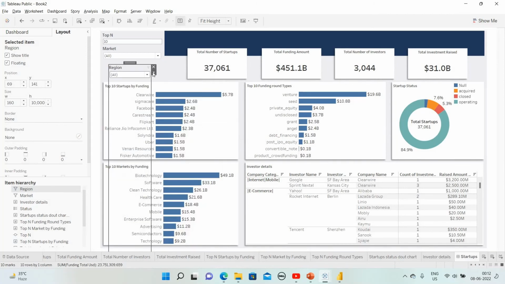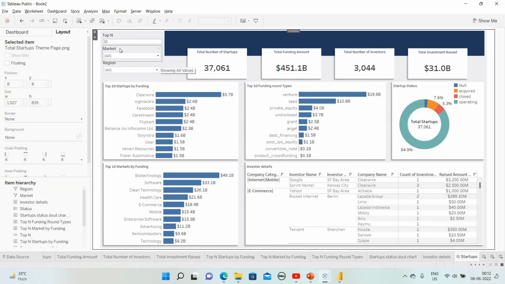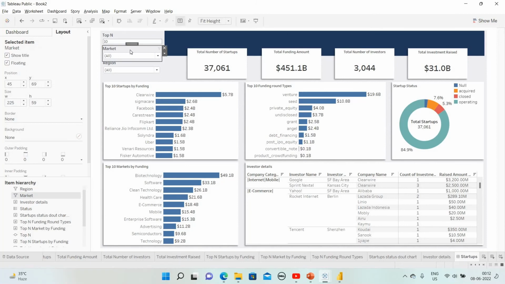Change this to single value drop down. From this layout, select 60. This way. Now we have all these three. Now we have to align these two filters to the whole dashboard, right?